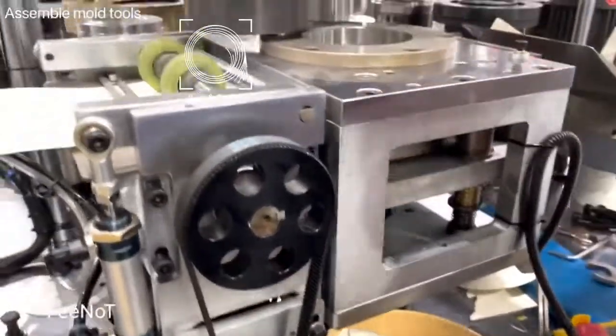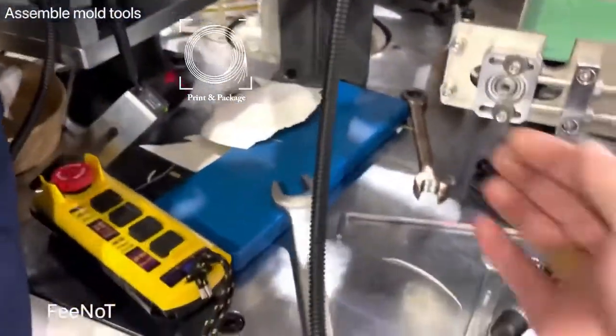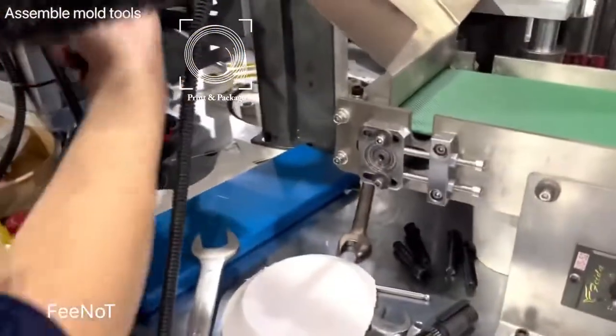One side load punch good, one side paper load punch good. One side paper load punch, not cut off. For the paper side, one side, the paper is not cut off.